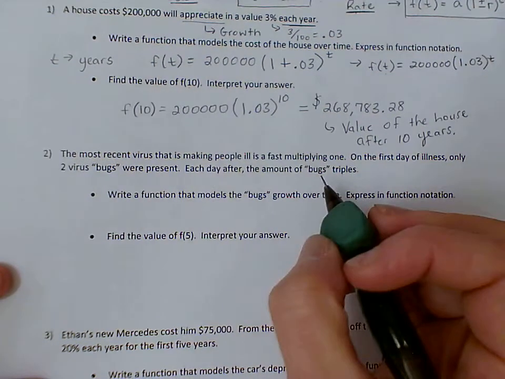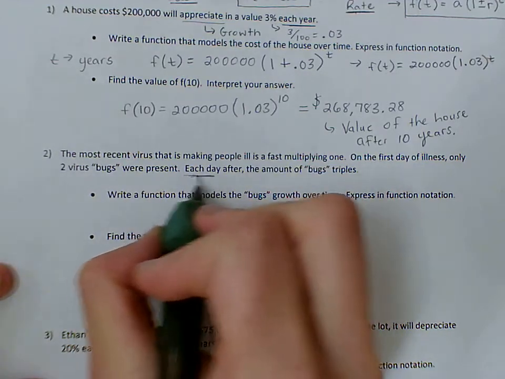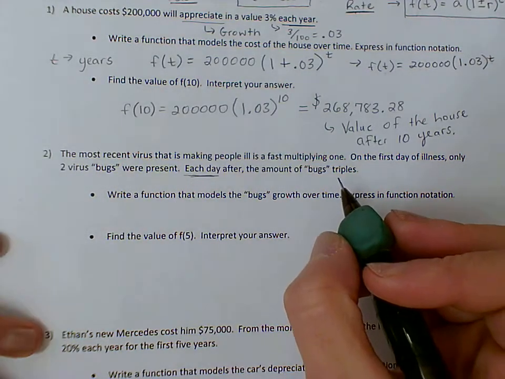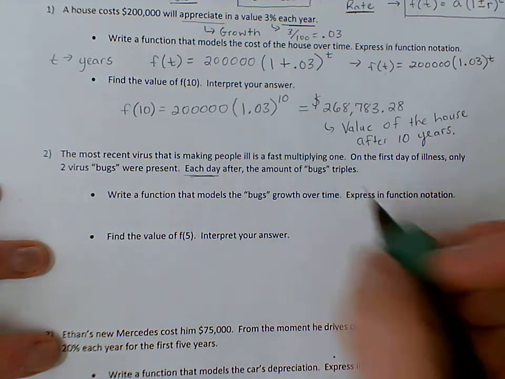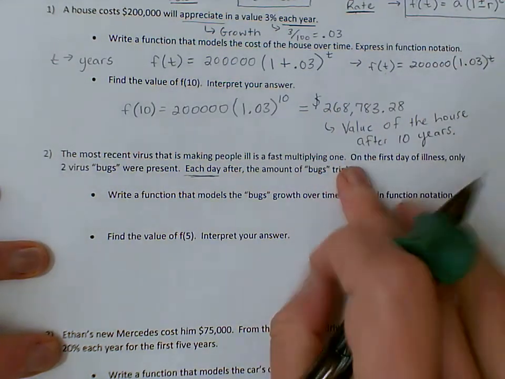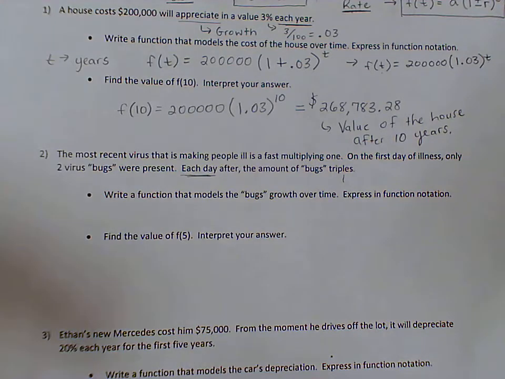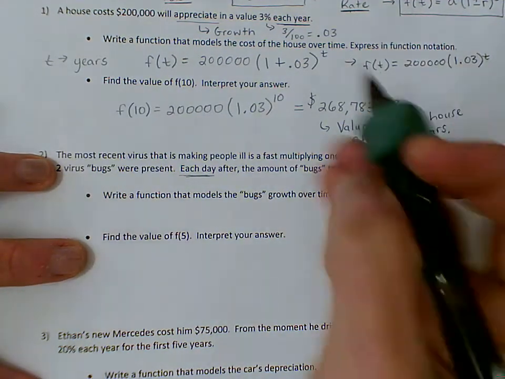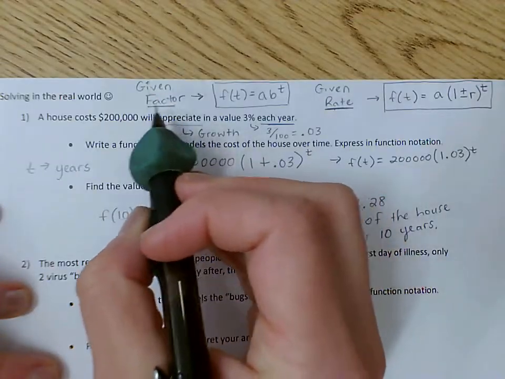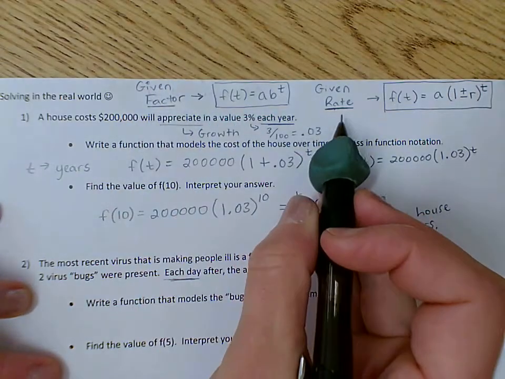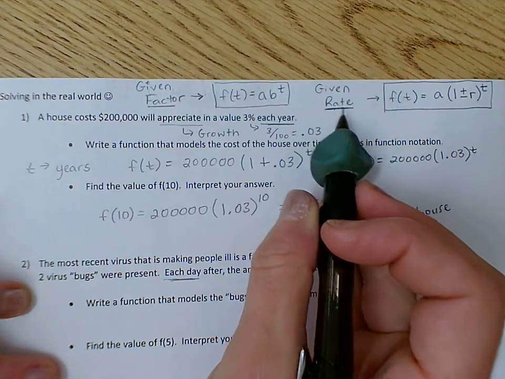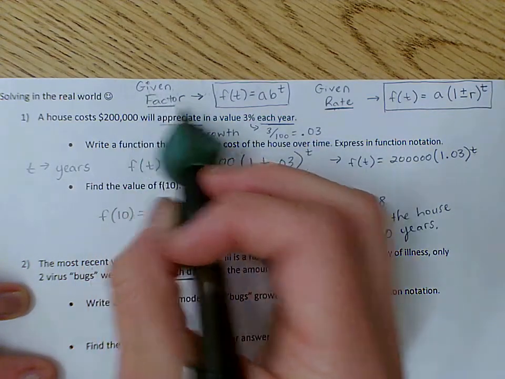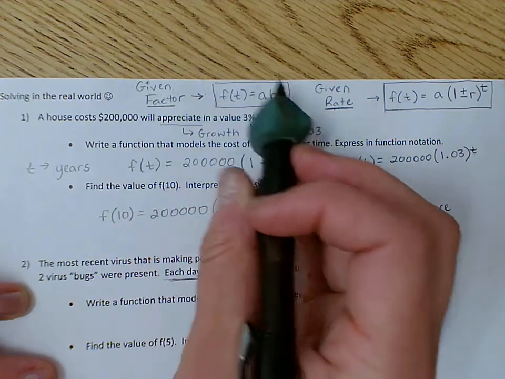So that means with each passing day, the number of people that have that virus will actually triple, which means tripling means that you're multiplying by 3. And so notice you're multiplying by a number. Anytime that you're multiplying by a number, that is a factor. Okay, remember a rate is a percent growth, so it's going to be a percent. If you're multiplying by a number, it's a factor. And so that means we're going to be using this equation.